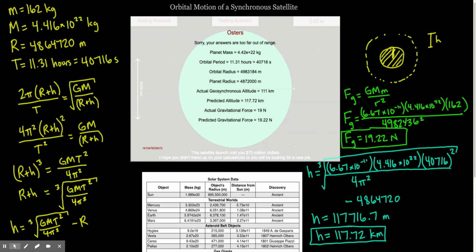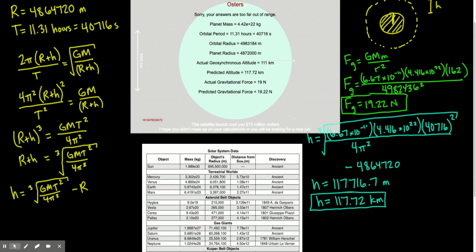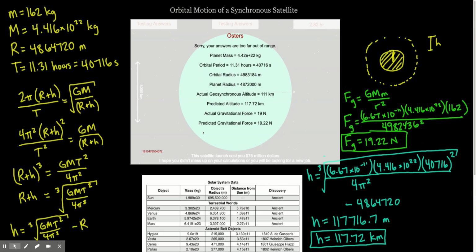I also probably plugged in my number wrong when I plugged in to find my orbital radius. They got 4872, I got 4864. So obviously, we did something different there to get the planet's radius. Not sure how I could have screwed that up, but I did. But the method that I used is absolutely sound. So if you guys want to use this method, that's fine. If you want to use your own and kind of plug it in your own way algebraically along the way, that's totally fine too. But this is kind of the method that I want you to use.